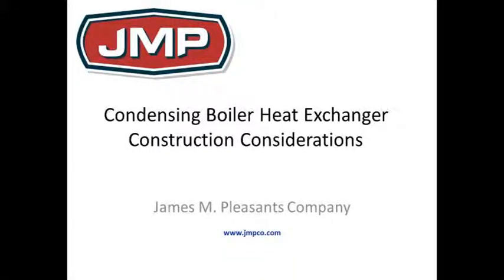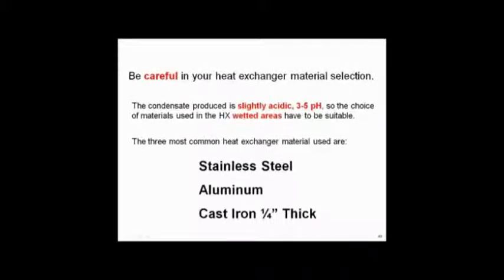So let's look a little bit at this heat exchanger construction, a little bit at this condensate, and give a couple comments. Now, I think the first place you start is if you've got water vapor raining in a boiler and you're mixing it with CO2, which is carbon dioxide, you're going to form carbonic acid. And this acid is going to have a pH of around 3 to 5. That's just the way the combustion works. You're going to wind up with a pH of 3 to 5.